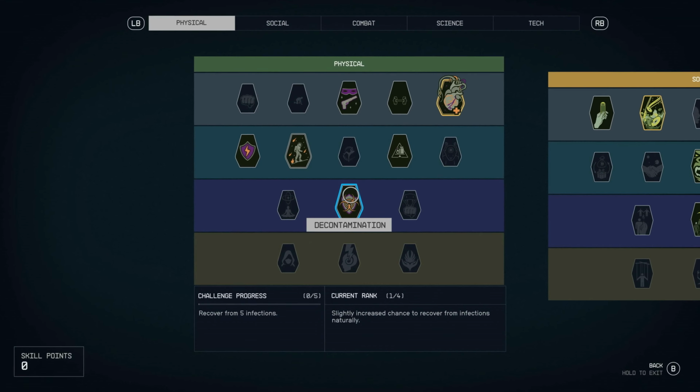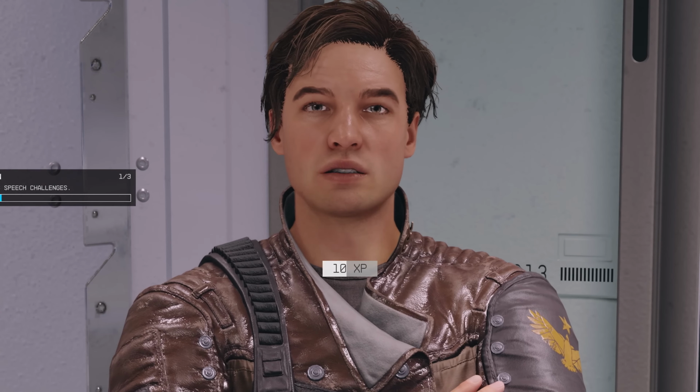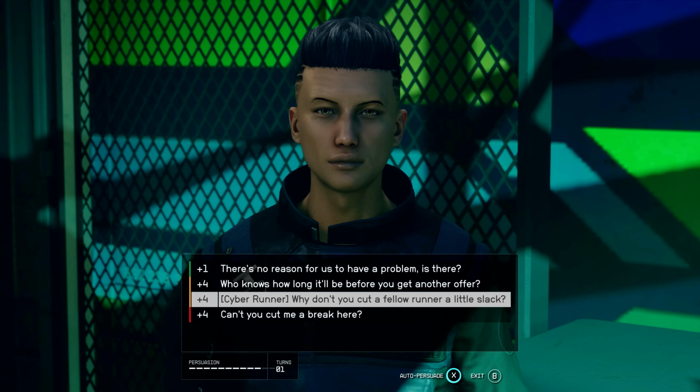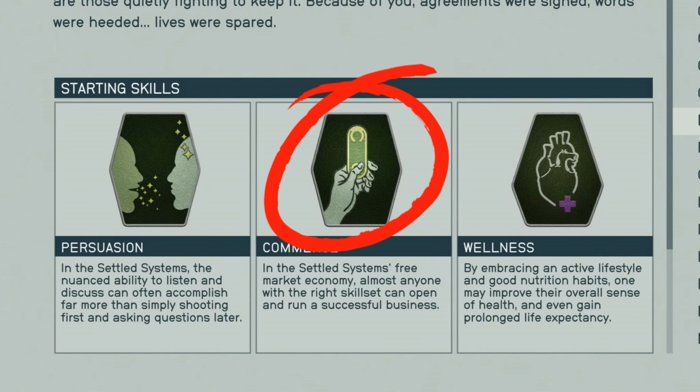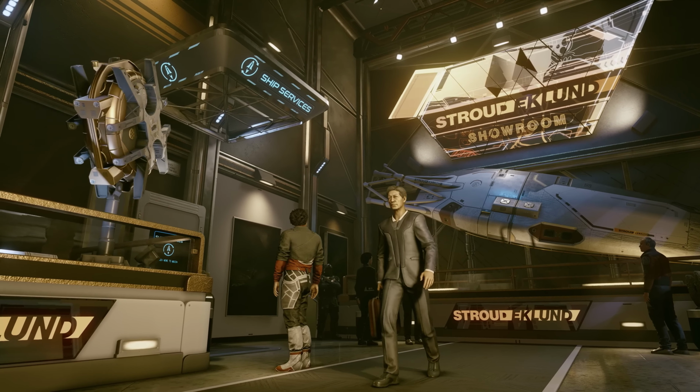Now when we're looking at the Persuasion skill, this is a mechanic that has been massively overhauled compared to the previous titles, now becoming some sort of minigame which consists of several turns, in which you are required to spend speech points to advance the conversation to the next point. But by picking up the Persuasion skill, you're going to be able to get more points to spend to make the speech challenges easier.